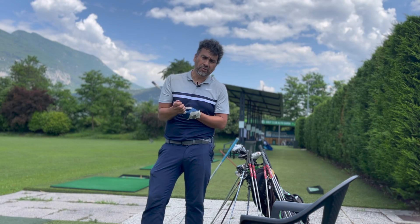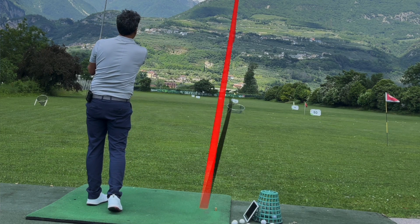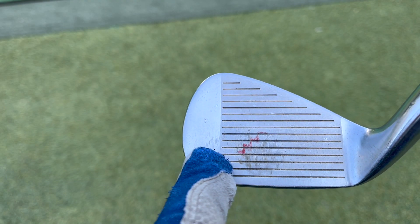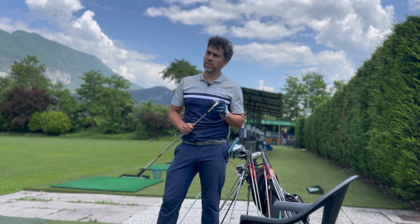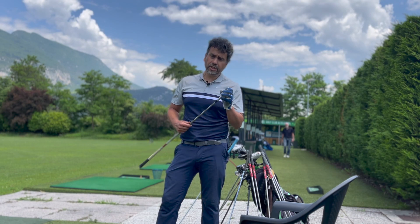That's the review. I'm honestly very surprised — with the MC's having less offset, I tend to miss right rather than both left and right. With my M2s having more offset, I sometimes hook them. These are definitely playable as long as you don't hit them severely off the toe — just slightly off the toe and they're still forgiving. Michael Block played with these on the PGA Tour and finished 15th with a set that costs around $200 compared to over $1,000 to $2,000 for brand new clubs.